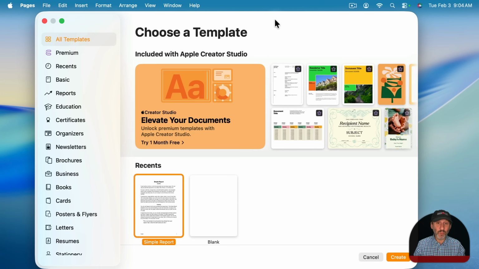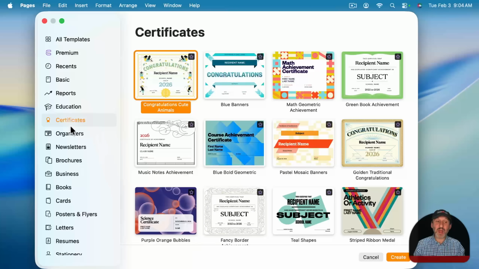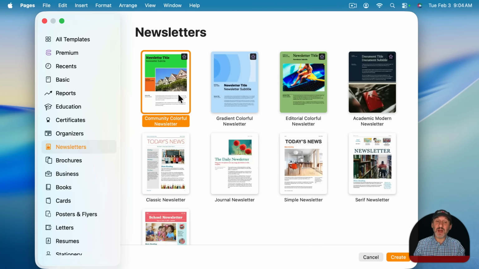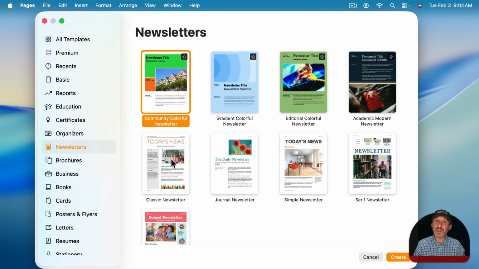But in 15.1, there are two differences. One is you have got more templates. All of the new ones are listed under Premium here or interspersed throughout all the different categories. You can tell which ones are new because they've got the little symbol here at the top right, whereas the ones that were previously available don't have that symbol. But all the non-premium templates are the same between the two versions. It's only with the new version that you get the new templates, and that's only if you've got a subscription. So in other words, you have the same templates with no subscription, no matter which version you use.